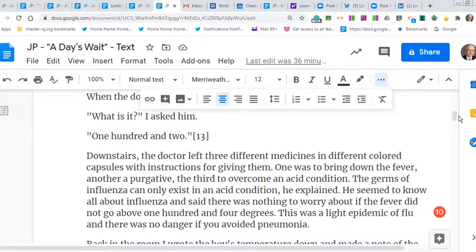The germs of influenza can only exist in an acid condition, he explained, and he is the doctor. He seemed to know all about influenza and said there was nothing to worry about if the fever did not go above 104 degrees. There was a light epidemic of flu, and there was no danger if you avoided pneumonia.